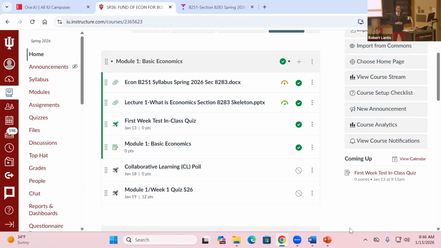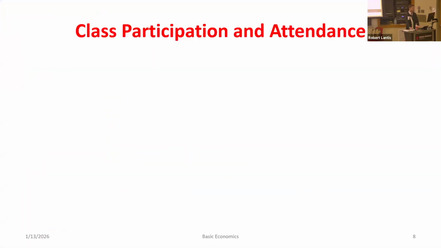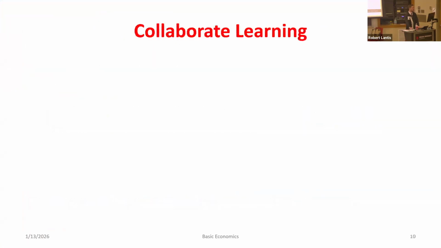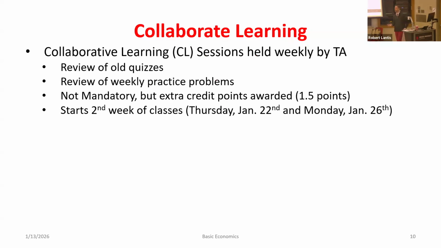Okay. All right. So now I've covered everything that's in the syllabus. We'll set a little bit more class expectation stuff. So we talked about how you'll communicate and emailing the TAs first. The next thing is some additional help sources. Every week, with the exception of this first week, so these won't start until next week, okay? We're going to have these collaborative learning sessions, right? They start next week on Thursday, and they're going to be every Thursday and Monday.